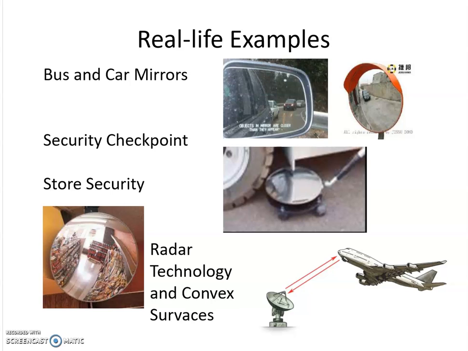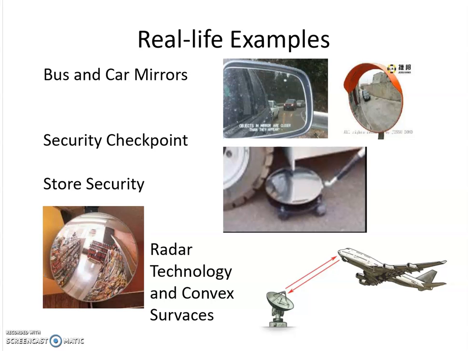It may surprise you just to see all the places that we actually see convex mirrors. We see these in bus and car mirrors. When you get on the bus, you have a curved mirror like that at the front of the bus. We also see it on car mirrors, where it says objects in the mirror are closer than they appear. That's because they are very slightly convex mirrors. If you ever go across a border, you might have seen someone check under your car with this type of mirror, a convex mirror on wheels. Store security mirrors are really common for that too.